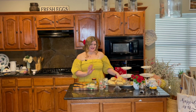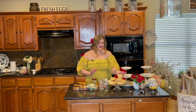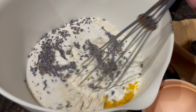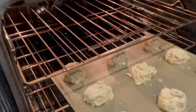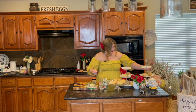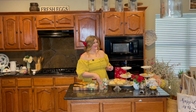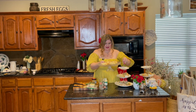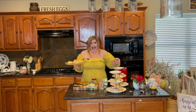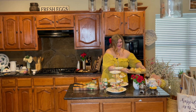All of our gorgeous sandwiches set. It's time for our scones. These are my lemon lavender scones. And if you've watched my Mary Poppins episode, then you might recognize these from that. They smell so amazing. I baked them this morning. Okay, that is looking gorgeous. All right, let's put these in front so you guys can see a little better the situation here. I'm getting excited, you guys.